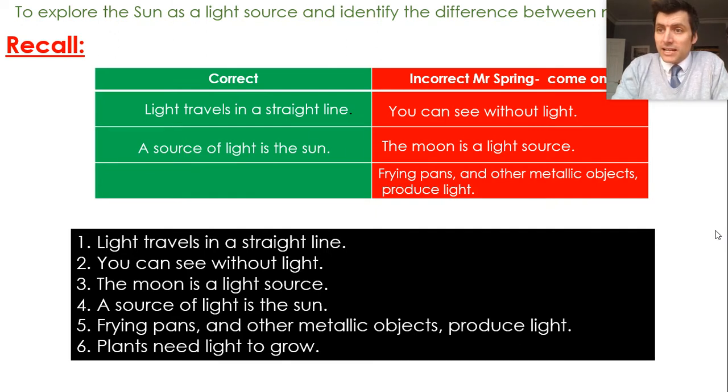It's the same with other metallic objects that we might look at. So if we see something shining, it tends to be that it's reflecting something shining. For example, a shiny ring. It's not actually shining on its own. It's reflecting the light that other things are causing.